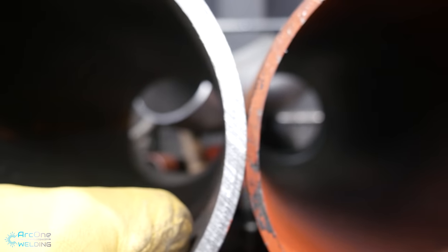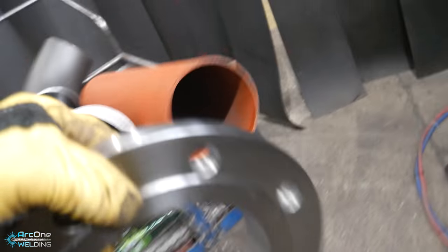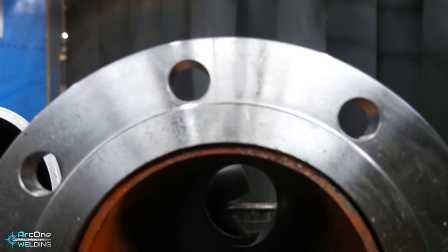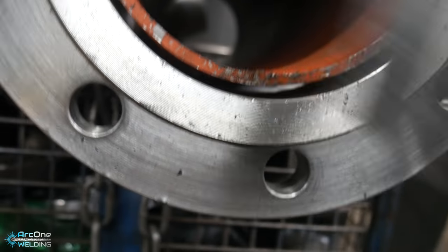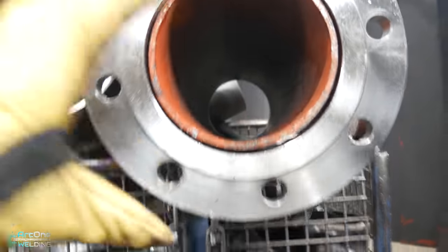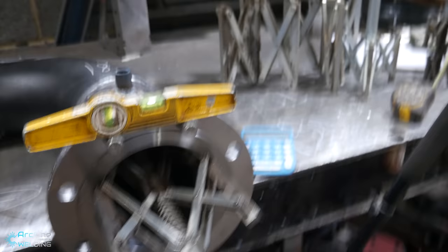Standard weight seamless pipe on the left and schedule 20 pipe on the right. Sometimes if the wrong flanges get ordered, you are left with a crazy big gap. So here's this flange, and you are left with a massive gap. You're left with a nearly 10 mil gap. So in order to get the flange sitting nice and perfectly in the center, I will use the spider clamp technique. Saves a lot of time.